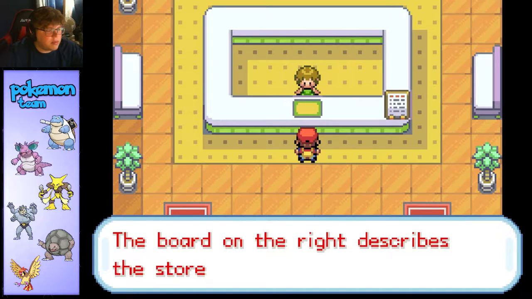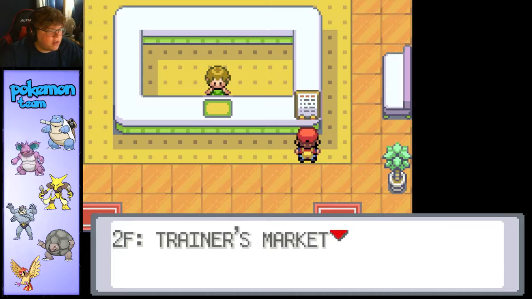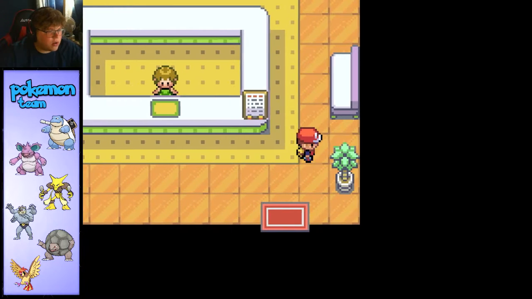Hello, welcome to Southern Department Store. The board on the right describes the store layout. First floor, service. Second floor, trainer's market, TV game shop, wise man gifts, drugstore.